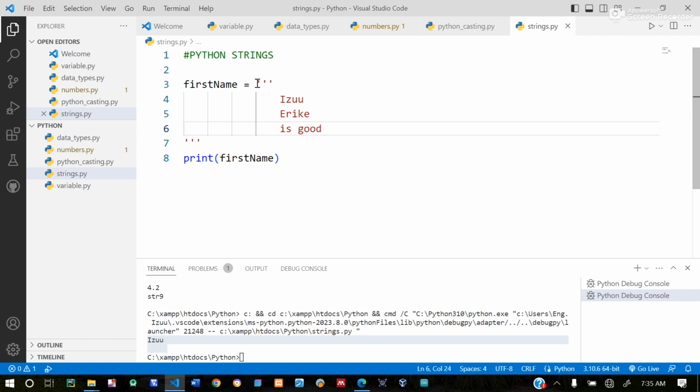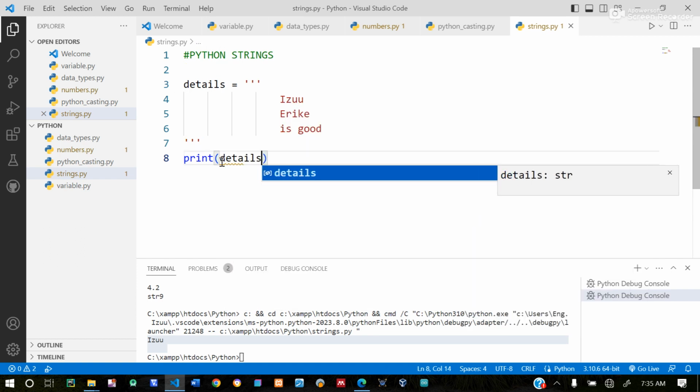I want to believe I'm good. Am I not good? With this, let's assign this to details, and I print details.